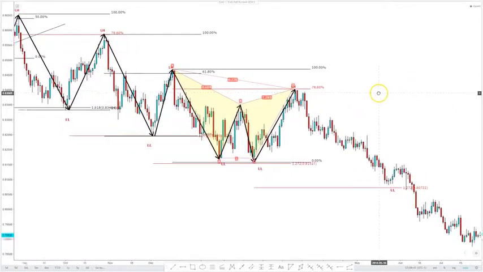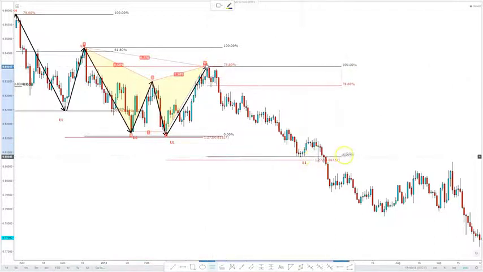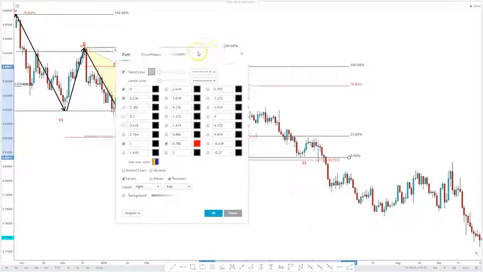So we got a break, we got a retracement right here. Let's see. I believe it was right here. So we have a 127. We have a small retracement right here. I think it was like a super shallow retracement. I mean, remember, from this high to this low right here, I think it was a 23.6 retracement. Let's see. Yeah, I mean, that's how shallow that retracement was.